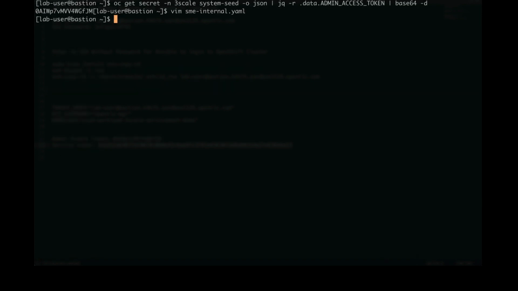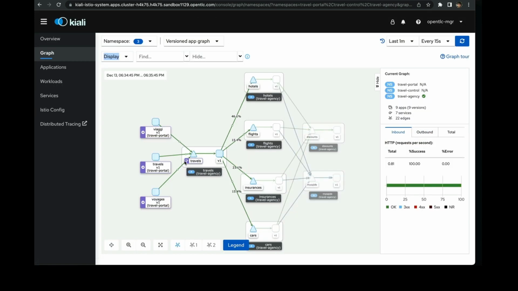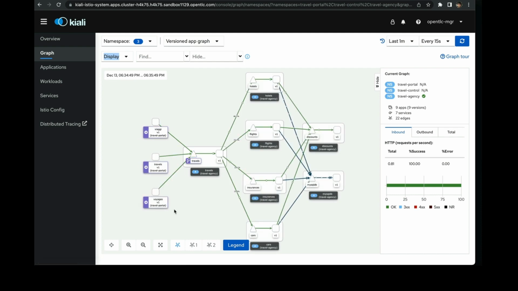Before we deploy this file onto our cluster, let's check the situation in Kiali first. Everyone's happy, all the traffic is flowing through V1 from the internal portals, there is no authentication, and all the traffic is green. As soon as we deploy that YAML, the integration is created, and if the calls are not authenticated, the traffic won't pass through to the APIs, which means this whole graph will turn red, meaning there's no traffic flowing through.